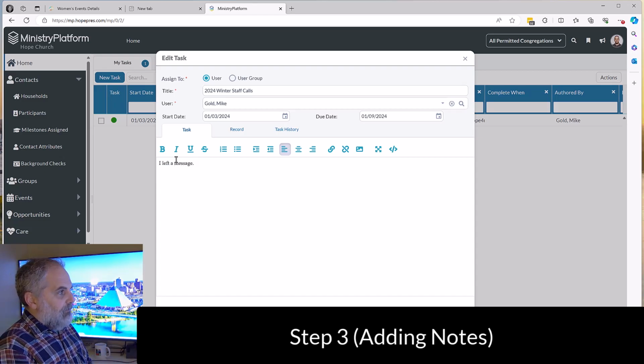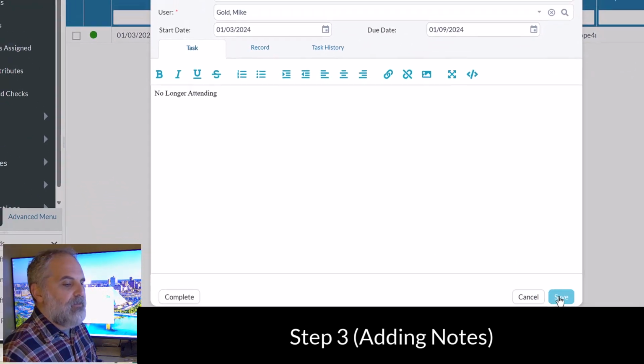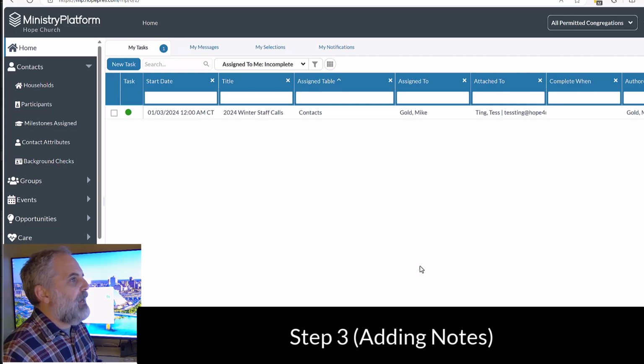If she's no longer attending or has a prayer request, I'll write that in here as well. So I'm going to write no longer attending. It's very important that whatever the main note you want to convey is just on this first line here. So if it's more than one line, just make sure the most important part is on this first line. That's pretty simple. All right, then I go ahead and click Save, and that ends step three.